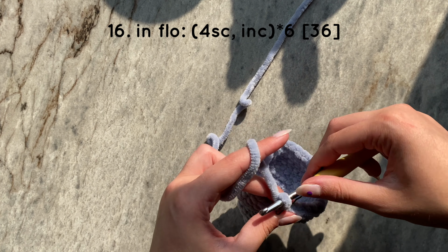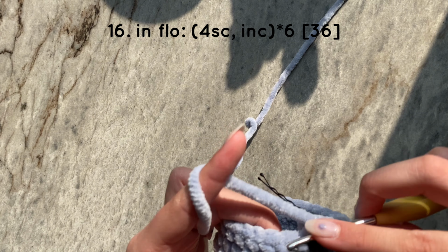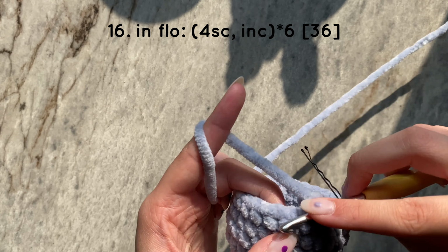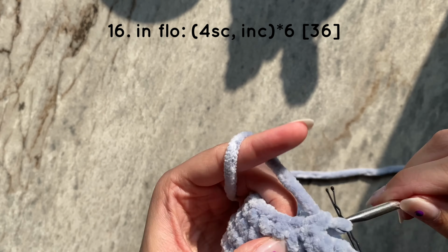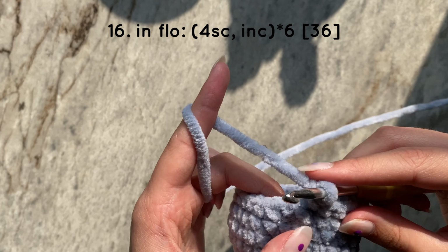And for row 16, we are going to be working, as I said, in the front loop only, and we will be increasing to 36 stitches around. You'll be doing 4 single crochets and then an increase for a total of 6 times in order to get 36 stitches. I find working in the front loop only can be a bit more of a tedious process, so don't worry if it takes you a bit longer.